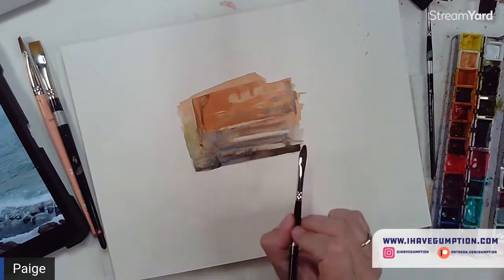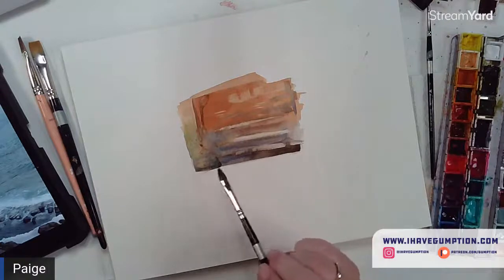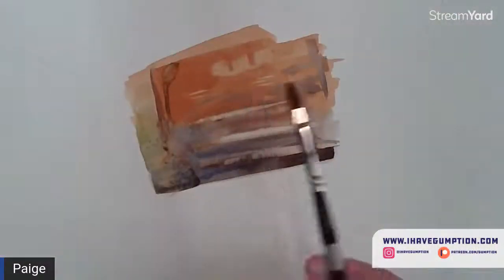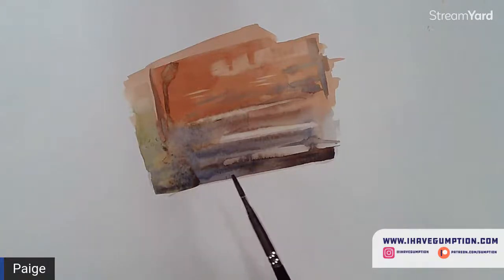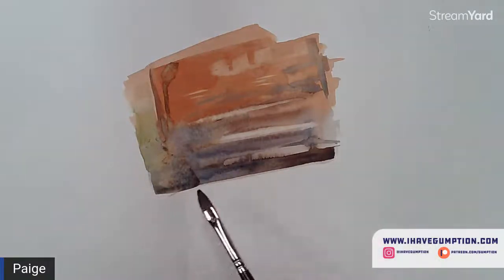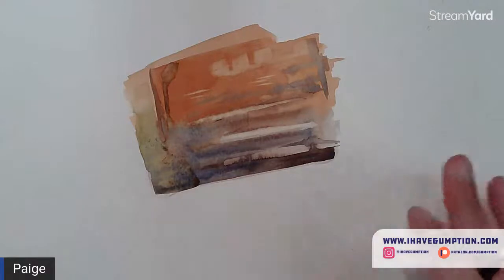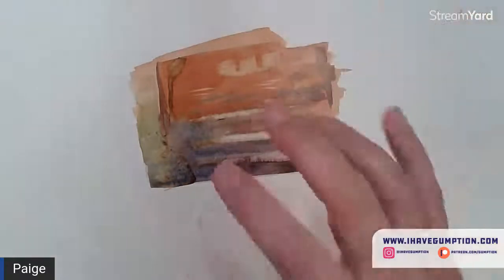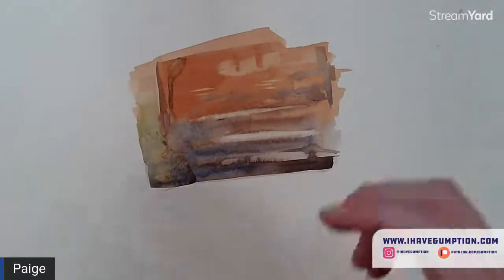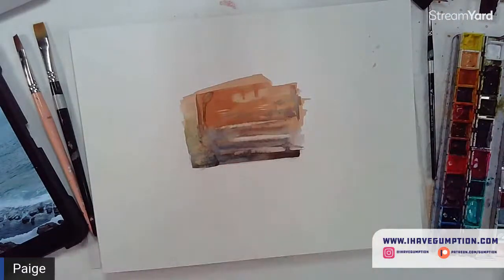And we still have some drying that's going to go on. I think I'm going to whip out my hair dryer to get this to dry. But you can see, let's see if we can focus on this a little bit better, I have some really beautiful granulation that's happening here. Rocks have lots of texture, and so this is creating texture that just lends itself to feel like a rock, right? So if you have that happening in your rock, keep it, because it just makes it that much more rock-like. You could also use salt if you wanted to create some texture, but keep painting.